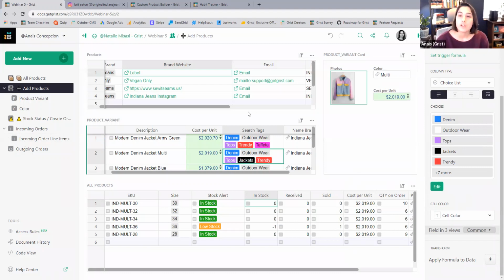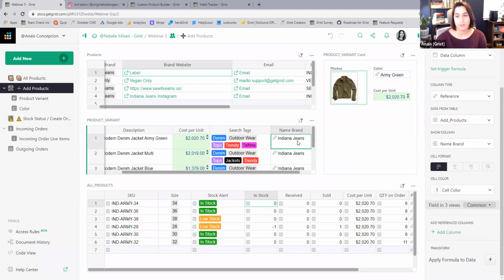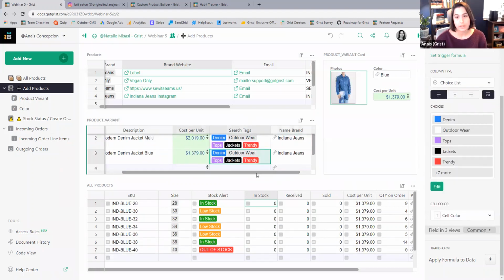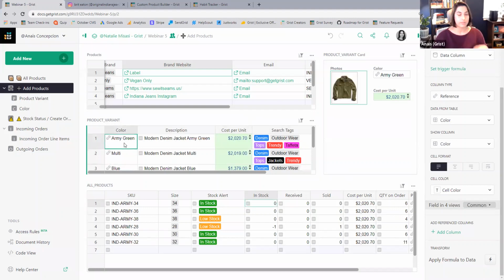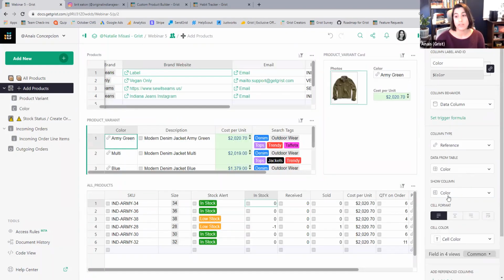Okay. So now we're going to get to, we've been going down in the order. So now we're going to get to a reference column. So a reference column, let's do a very simple one. What a reference column is, this is the sort of workhorse of building these cool relational structures within Grist. This is telling Grist that this record is related to a record in another table. So in this case, let's look at how this reference column is configured. It's pointing to data from the table color. So that's this table. So it's pointing to a record in here. And we're saying show the color column.